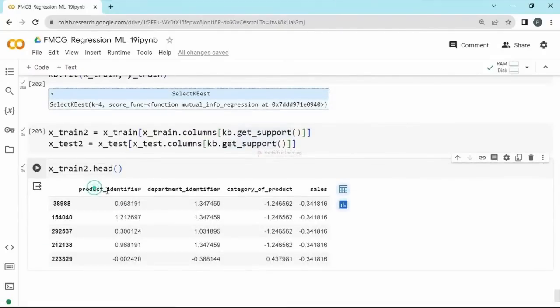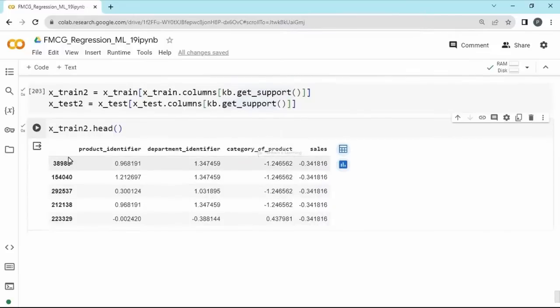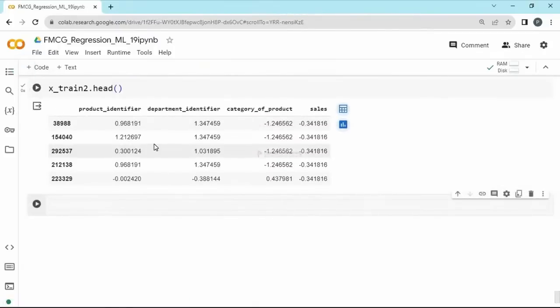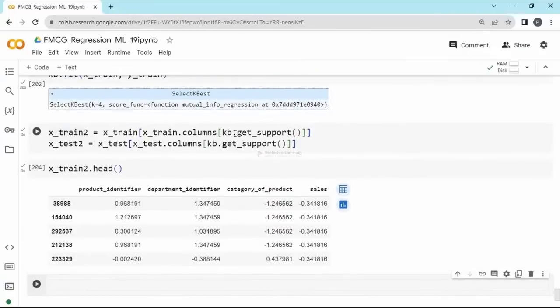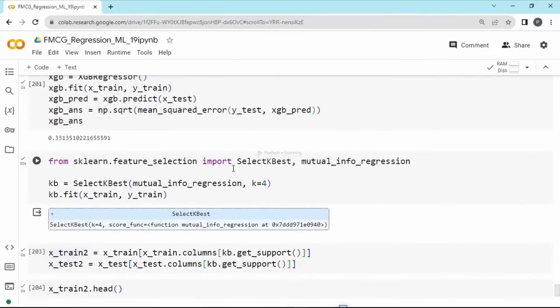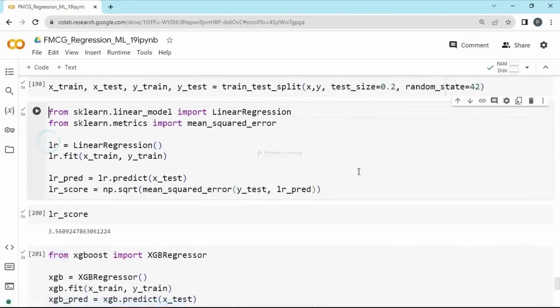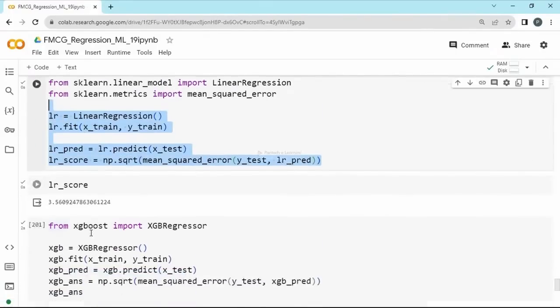So we have picked product identifier, department identifier, category of product, and the sale count. Okay, so as we've seen in the correlation table, that's what this is picking, right? Some unnecessary things which don't even have correlation are neglected. Anyway, if you pick 5, you may get some more good input. So let me just explore this. I wish to pass the same thing once again.